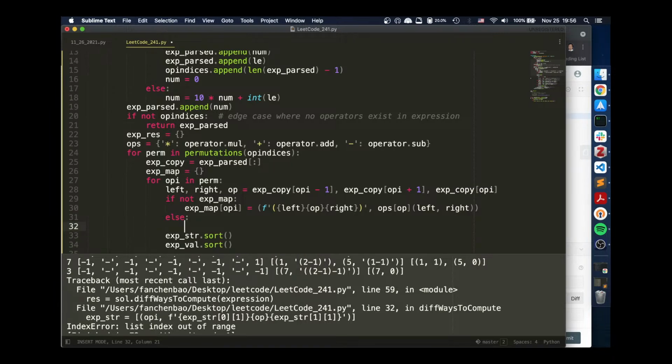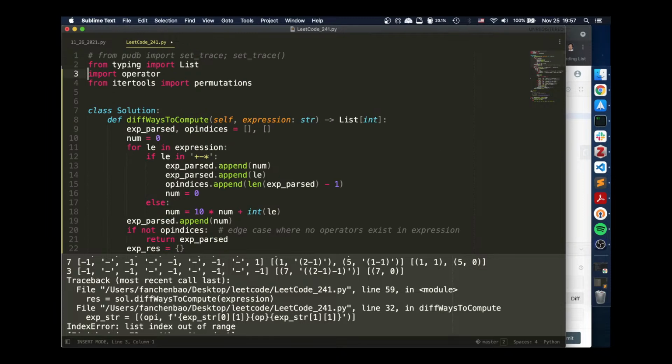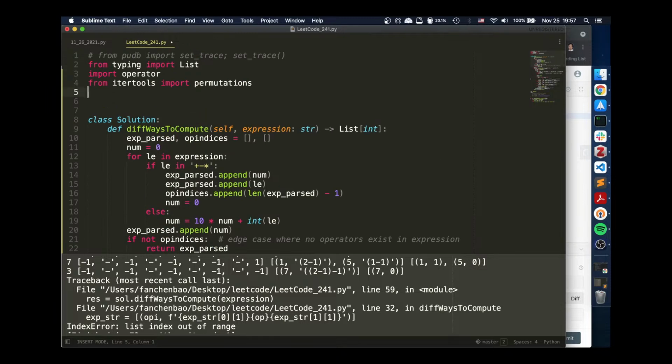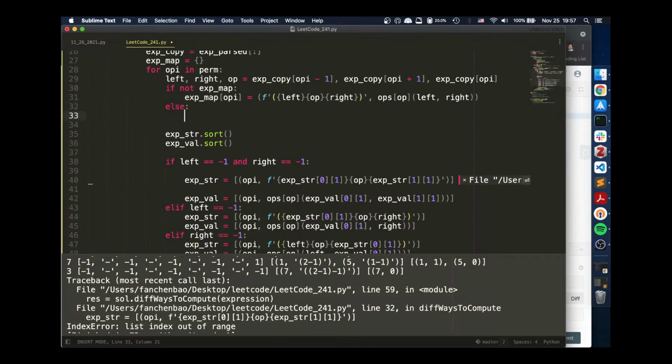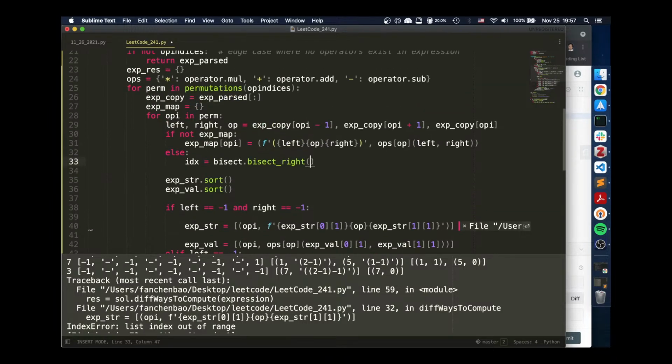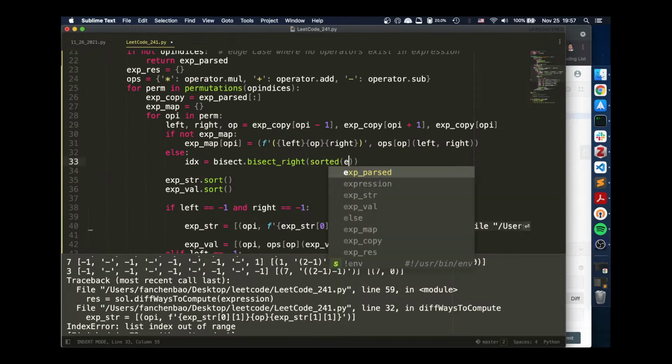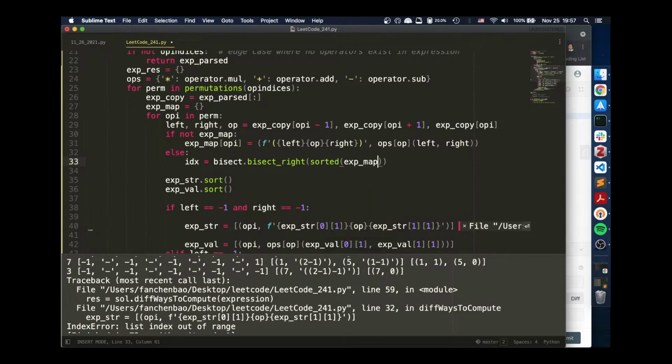Then we need to sort and then bisect it. Okay. From import, right? Import bisect. How do we do bisect? We're gonna do else index will equal to bisect, right. Doesn't matter. And then sort it exp map, right?